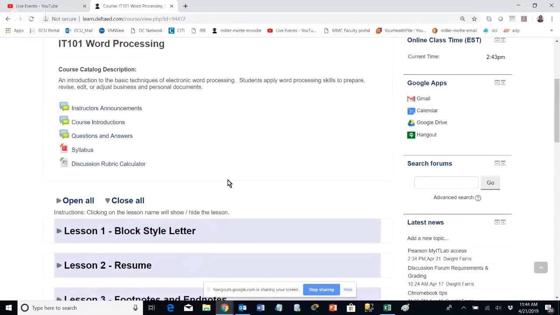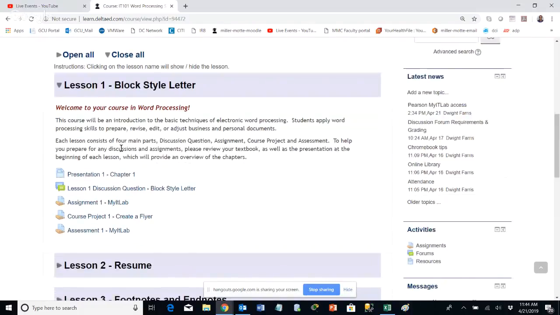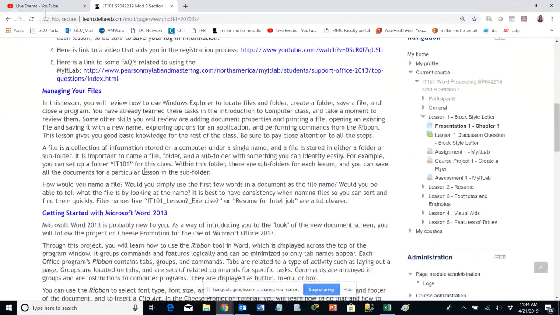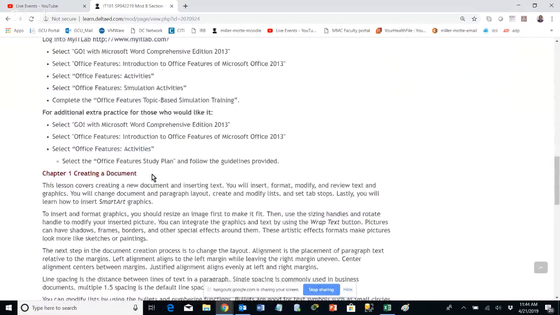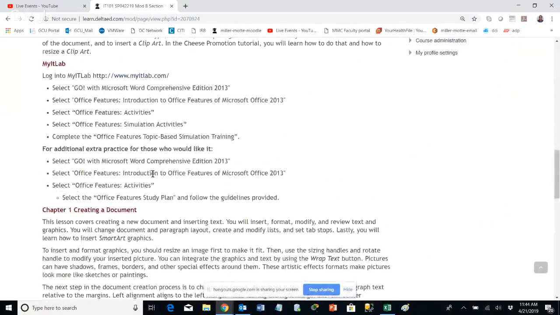Yes, so I'm going to try and do this every week, as I do with all my classes. Essentially, I'll provide an overview. And we start off with lesson one, that's the block style letter. And basically please read through the instructions. Essentially, there's a chapter one of our textbook, which is essentially Pearson. And it talks about files and essentially Office.